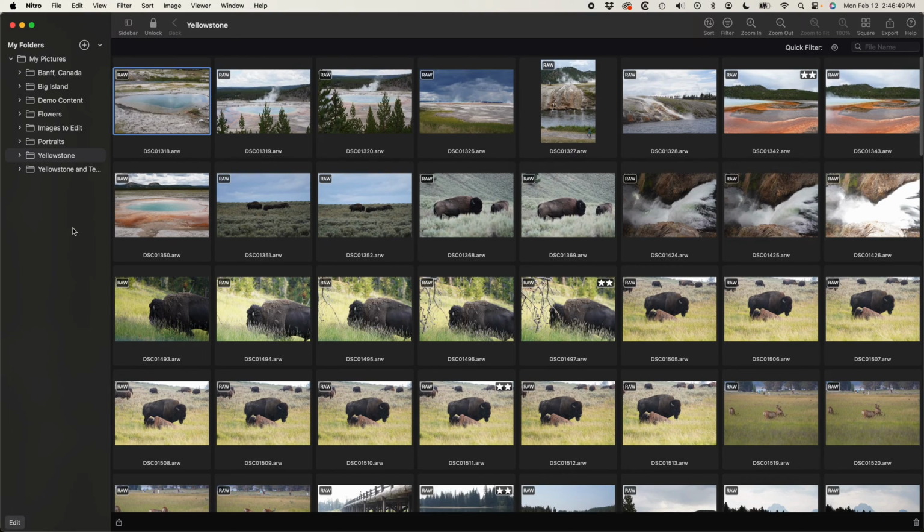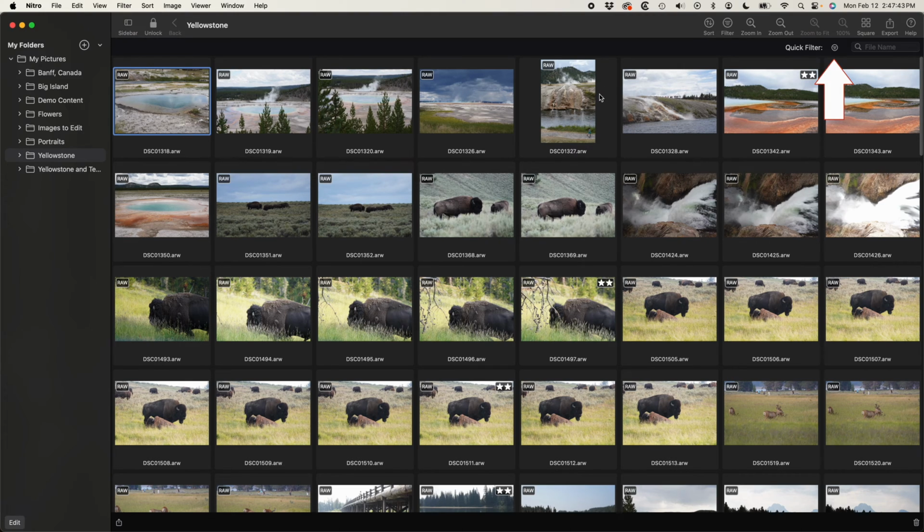This is a file browser window. You can see folders that I put here on the left. When you use the Finder to manage your images, you add folders to the app yourself. Nitro does not read from your disk unless you give it explicit permission. When using the Finder, ratings and edits are placed in XMP files, which are stored next to your original images. You can edit and rate images on external drives or even SD cards.